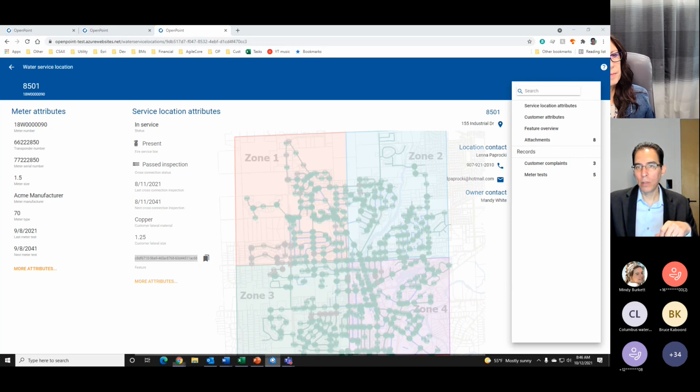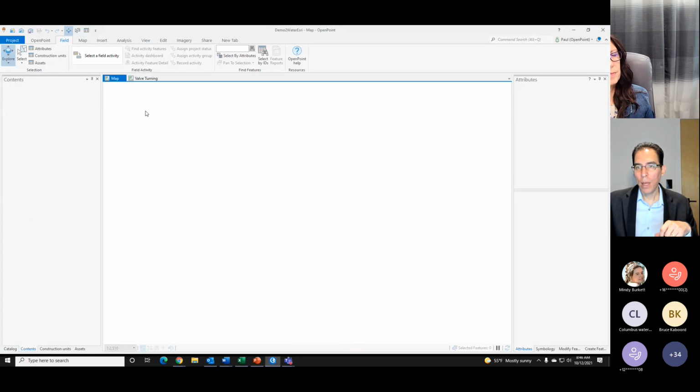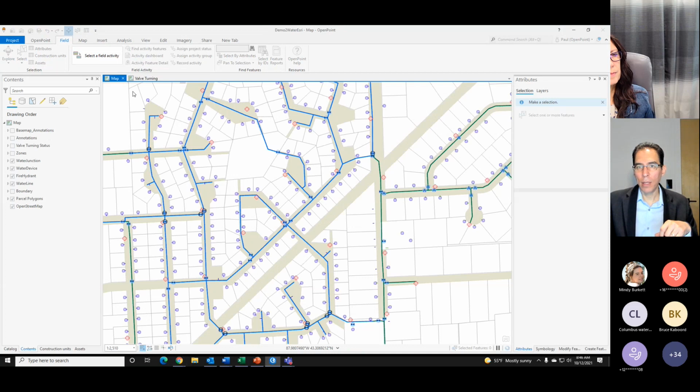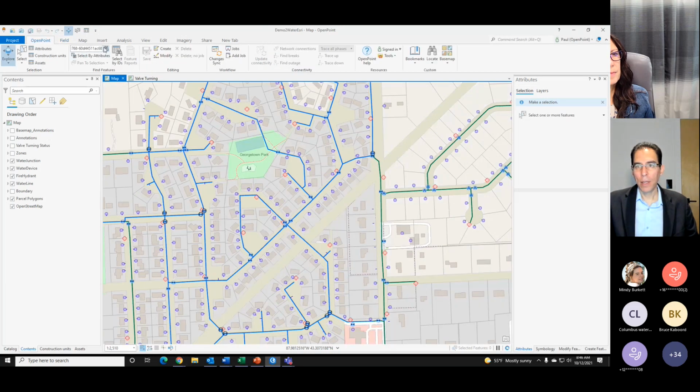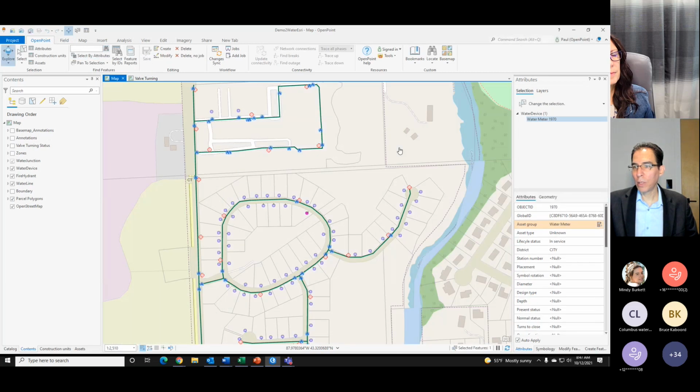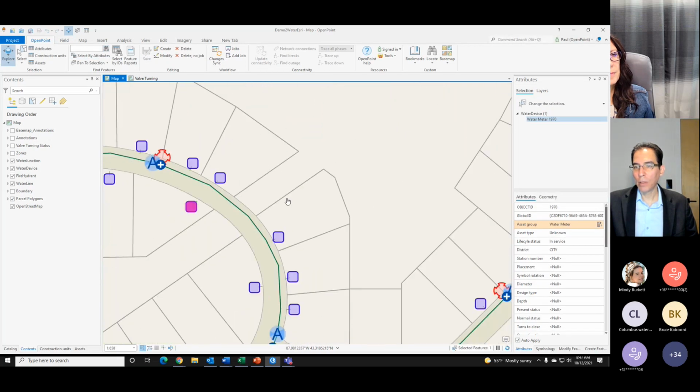So let me go into the map here. If I go into the OpenPoint menu and paste that ID in there, then I can jump right to that particular meter on the map. So we just went right out to that particular location. It was a real quick and easy process.